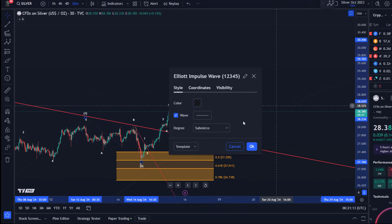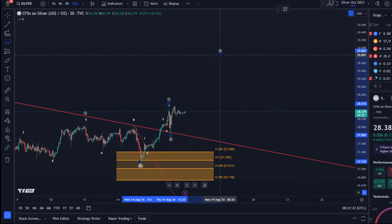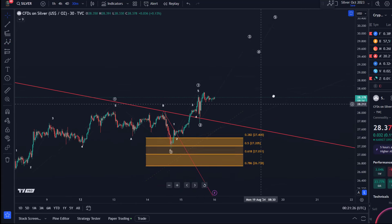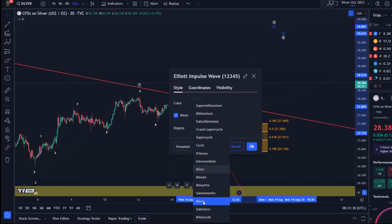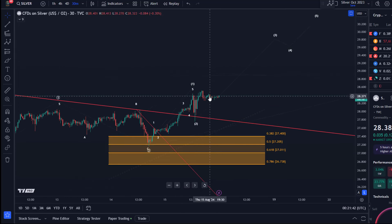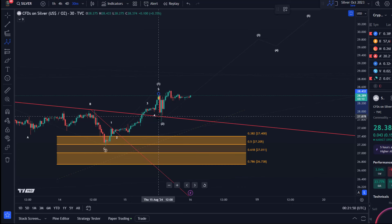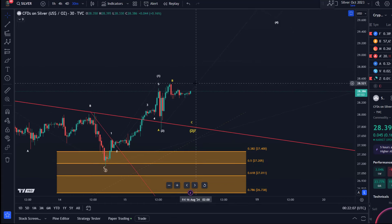I need to increase the wave degree by one here. Was this already a one-two setup and are we now on the move higher? I think this is definitely plausible. The only issue is that wave two happened quite quickly and it is too large to be an internal wave four. The alternative scenario — highlighted in yellow — is that this was only the A wave of wave two, with a B wave top here and another move down in wave C. But as soon as we get a sustained break above the last high at $28.52, I think the low is already in and it's starting to move.